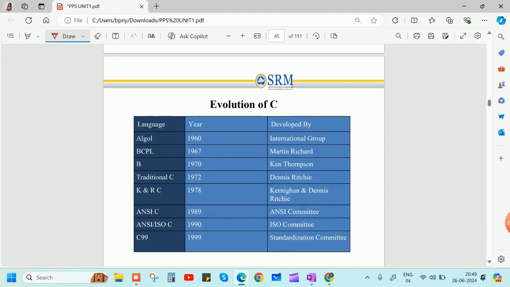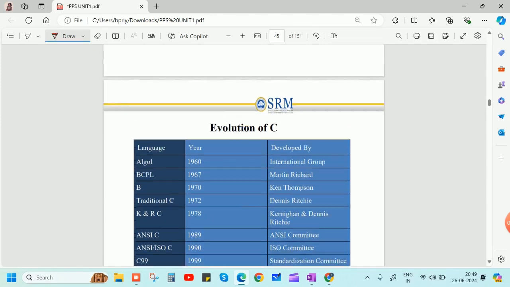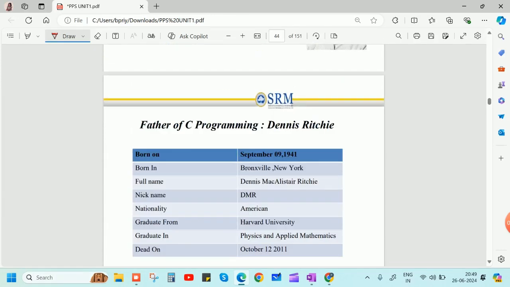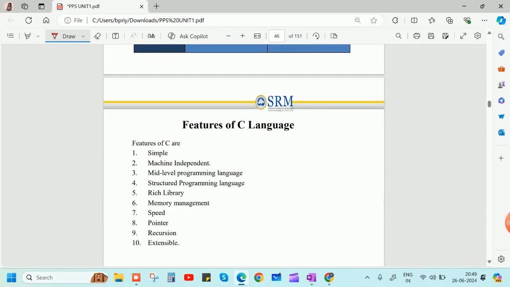Then we had K&R C, then ANSI C, then C99, and so on. The standard has been improved. So Dennis Ritchie is the father of C programming. Okay, so he was born on September 9, 1941.